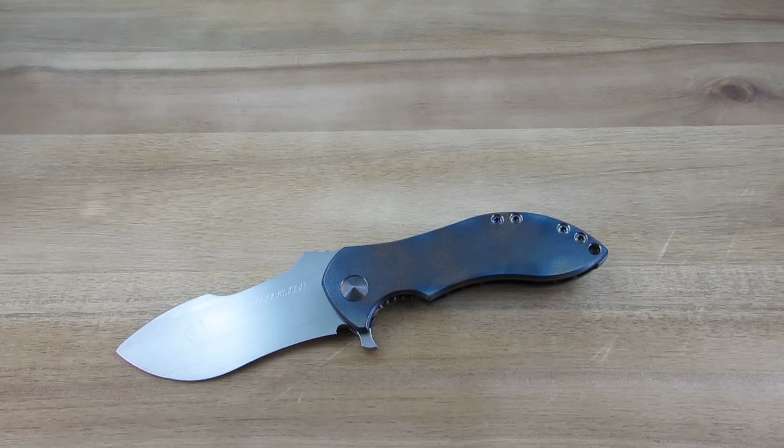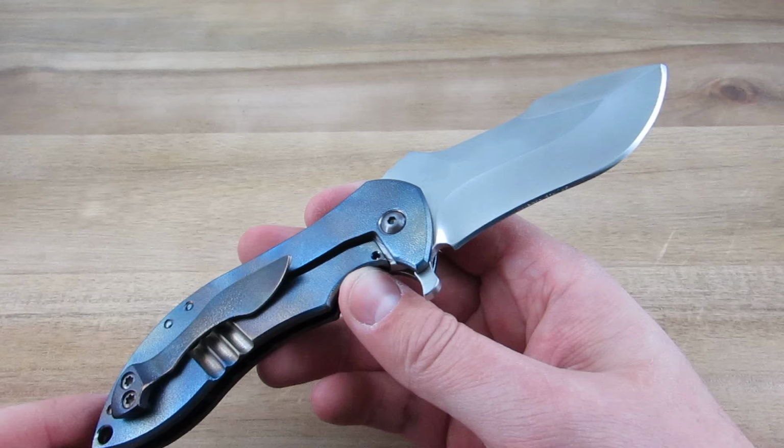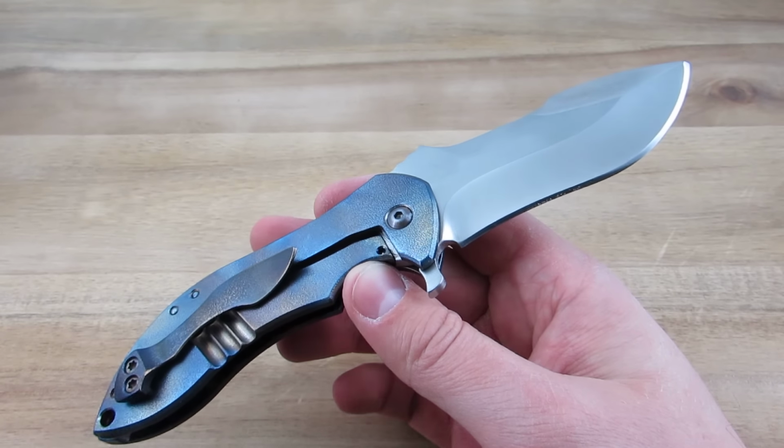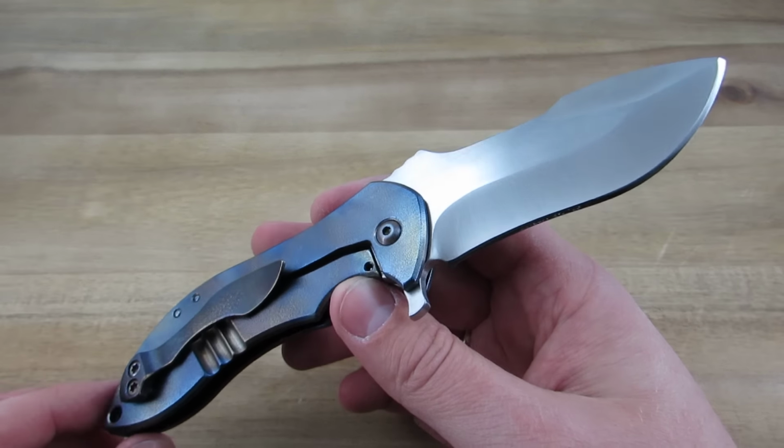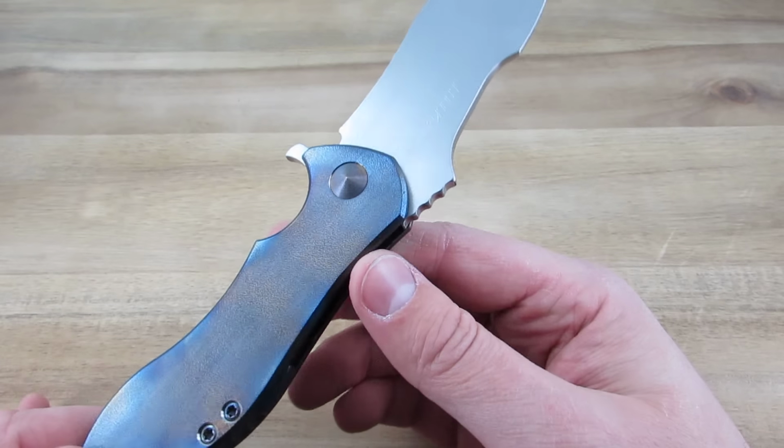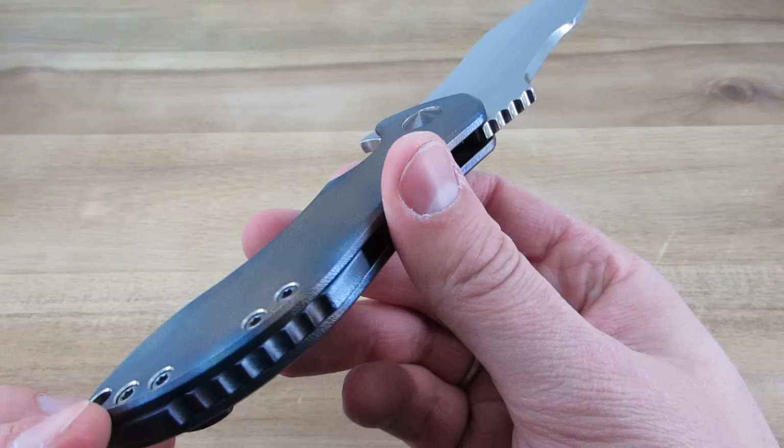One of my fellow collectors, perhaps a bit more into customs than even I am, my French friend TZVY, you can look at his YouTube channel, has spoken quite highly of Blackwood, and so when the trade came across, I thought to myself, I might as well give it a try, see if I'm missing anything, see what's going on, and to be honest, I'm quite glad that I did, because this is something that I would not have actively pursued on my own. Not to say that I dislike his designs or his knives, it just wasn't quite on my radar as something that I should be purchasing in the near future or perhaps at all. But really interesting knife, just an insane amount of detail.